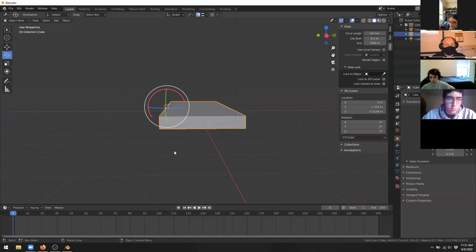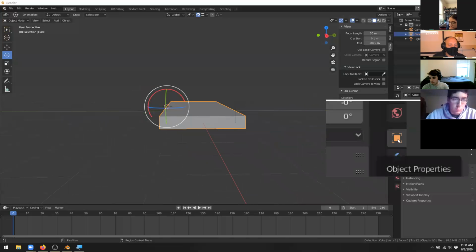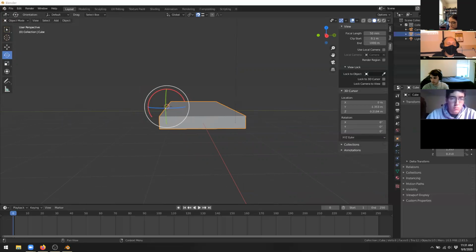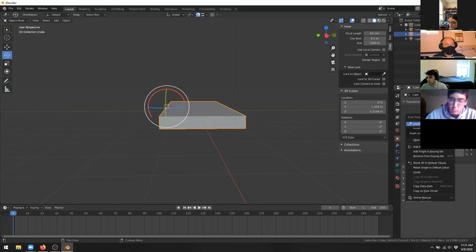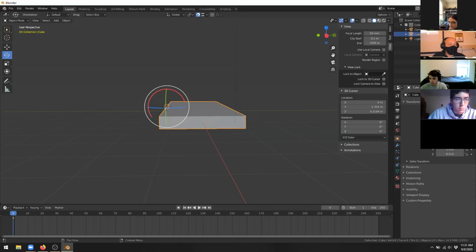So now that my object is configured the way I want it to be at that point, I'm just going to go over to these properties, my rotation properties in this case. If you can't find them, it's just under the Object Properties tab, over on the side, little square right there. And with that rotation set of values selected, I'm just going to right-click and choose that very first option, Insert Keyframe. Again, something that we're also familiar with if you've ever used any sort of animation programs in the past. So I selected my values there for rotation, right-click, insert a keyframe.